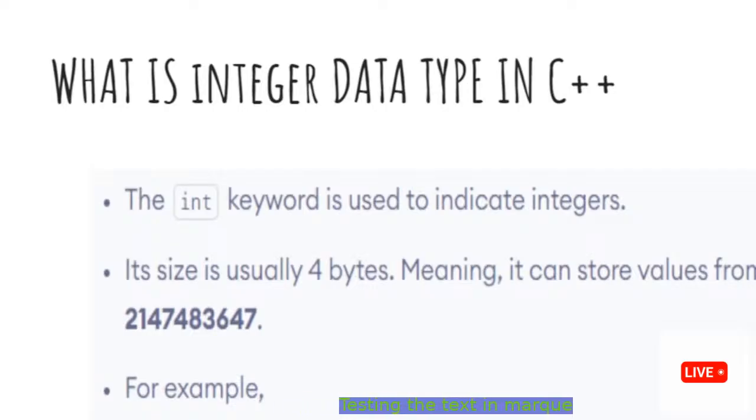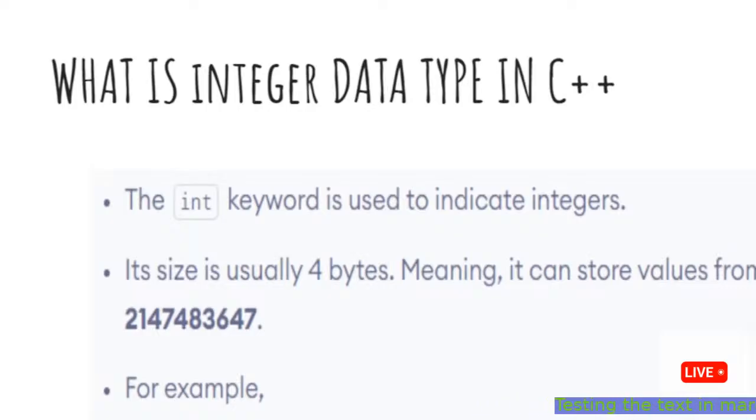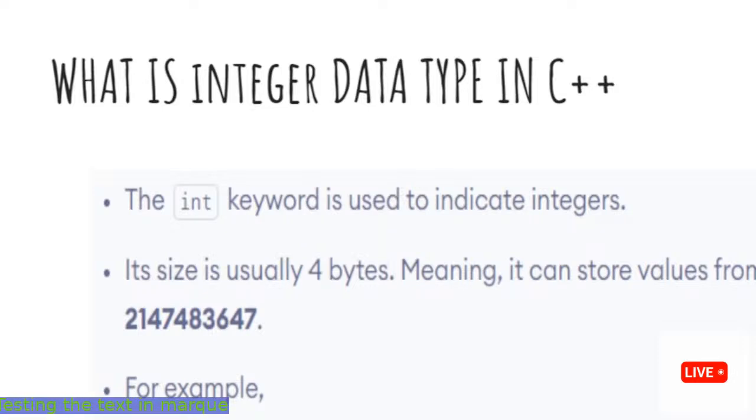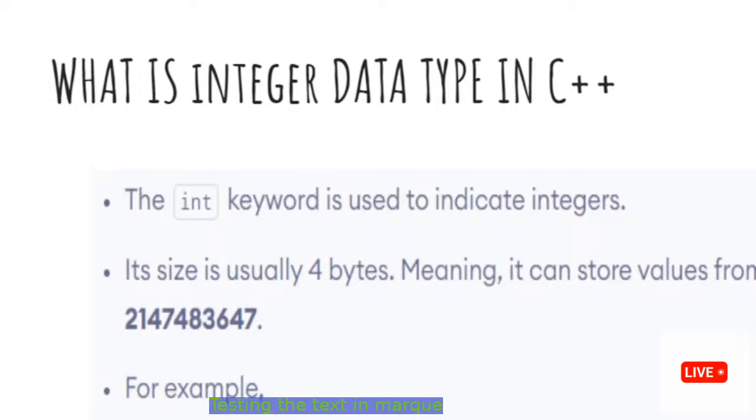Integer salary is equal to 85,000. So this is the data type, this is the variable name. You can change the name if you want, and on the right hand side of the equal to symbol, you have the number or the decimal point number or the exponential number that you want to store in this variable. So what this line of code in your C++ program will do is make a variable named salary. The data type of the variable will be integer, and 85,000 that you have written on the right hand side of the equal to will be stored in this variable called salary. I hope this is very clear to you.